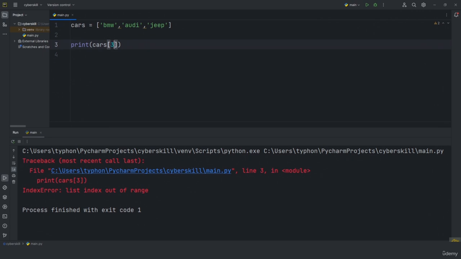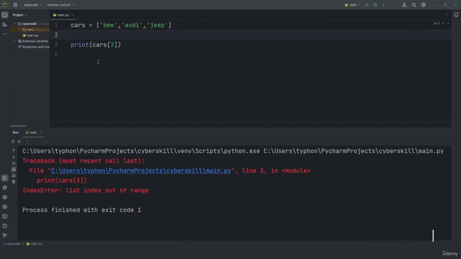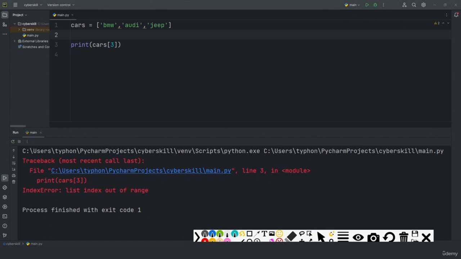Python attempts to give you the item at index 3, but when it searches the list, no item in cars has an index of 3. Because of this off by one nature of indexing in lists, this error is typical, and people think the third item is item number 3 because they start counting at 1. But in Python, the third item number is 2 because it starts from 0. It starts from 0, 1, and 2. So there's no such thing in this list as 3, right? If you want to reach the last item, you should enter 2 instead of 3, okay? That's why we got the list index out of range error.